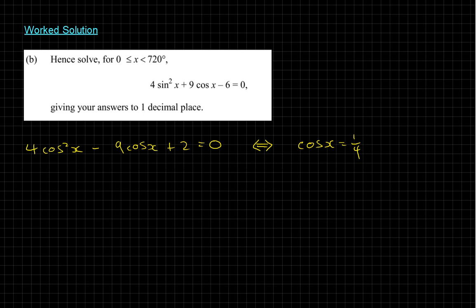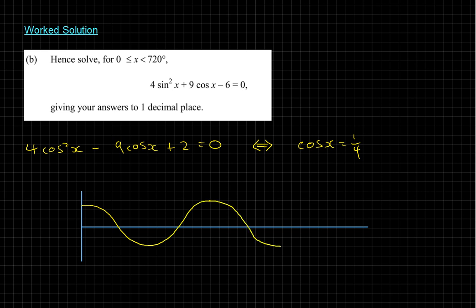My method, as you may remember, is I tend to just draw the graph. I didn't grow up using CAST or anything like this, so I'm not really that comfortable using it. But it's a useful tool if you can use CAST. Personally, I just draw the graph. So from 0 to 720, cos x I know looks like this. So that's 360. And then that's 720. Quite pleased with how that came out. That's 360 there. Let's just put on a few more. 180. That would be 540. Okay. And we want to know when it's a quarter.